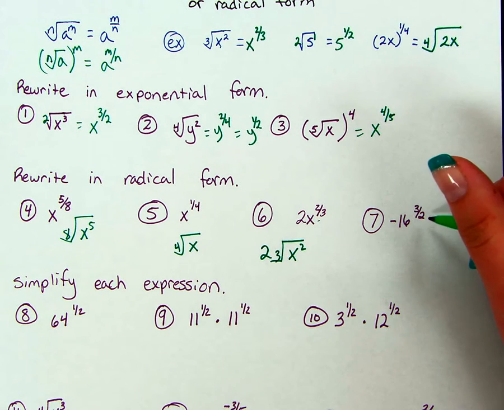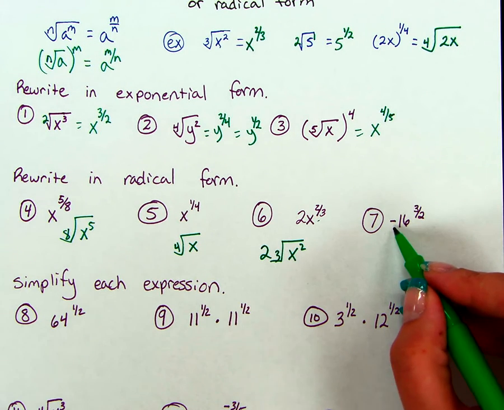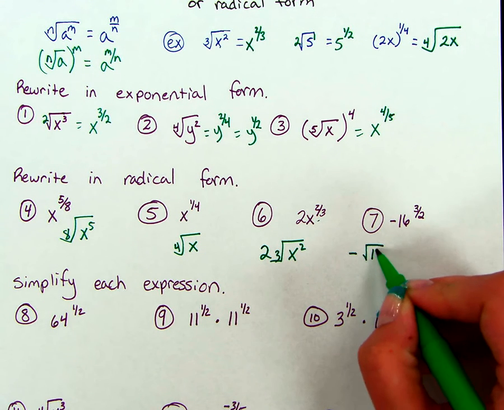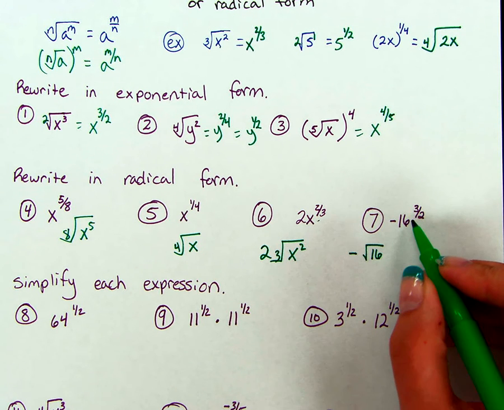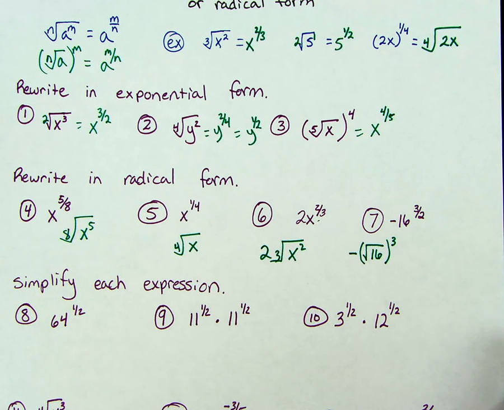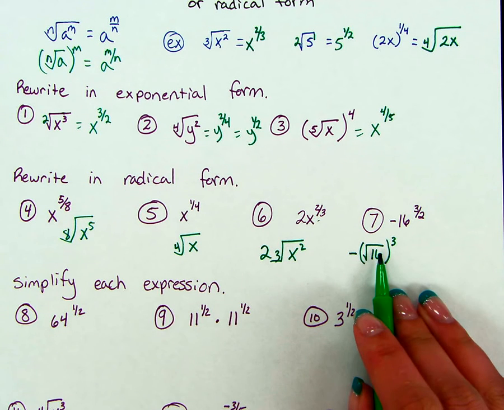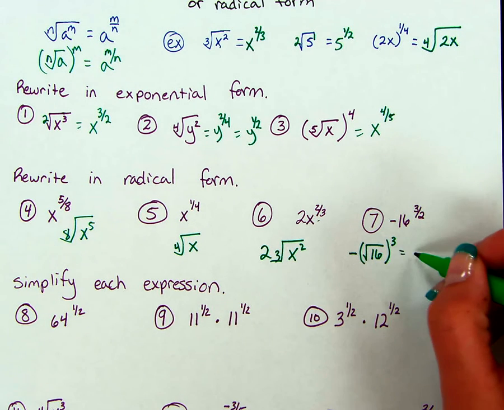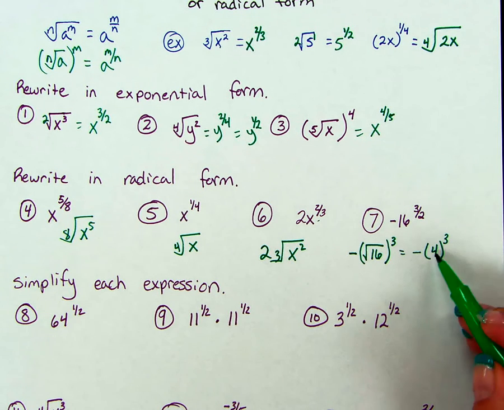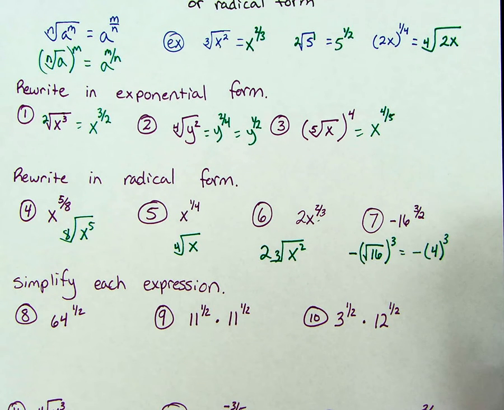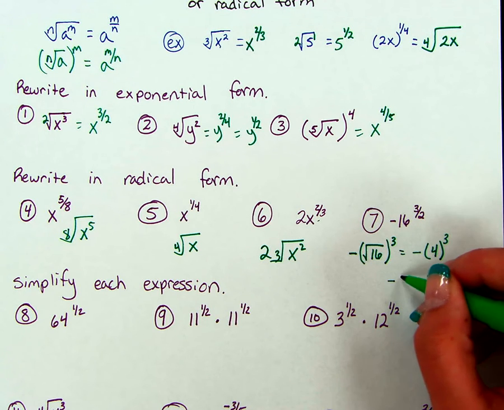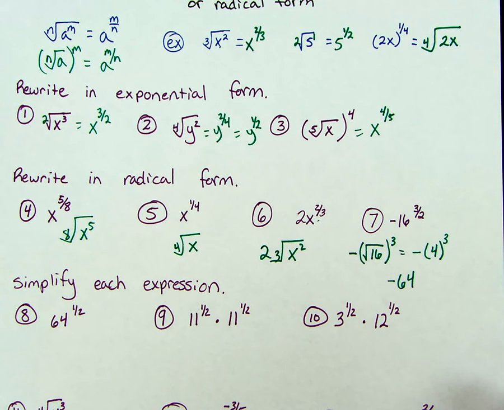And then here we have a number. Again, the negative, there's no parentheses, so that's going to go on the outside of our radical. And then we would have the square root of 16 to the 3rd power. Now for this one, I'm going to choose to write it so that my power is on the outside of the radical. The reason for that is because I can actually take the square root of 16. The square root of 16 is 4, and then we can cube that. So 4 cubed is going to be 64. And then because we have a negative, it's going to stay negative. So our final simplified answer for this one is negative 64.